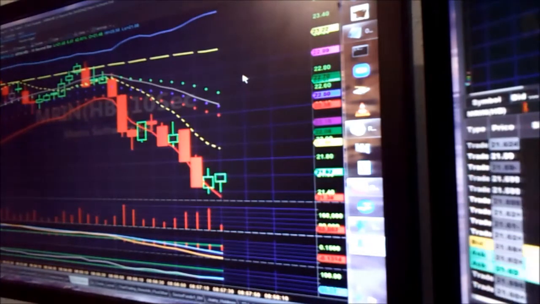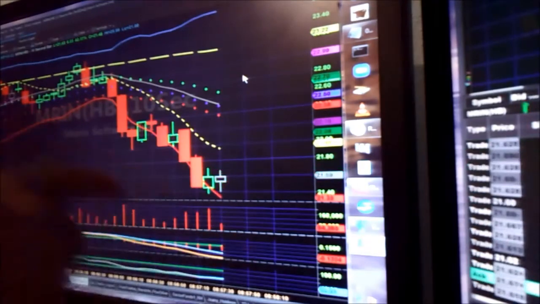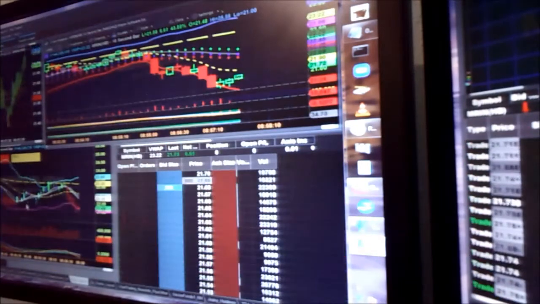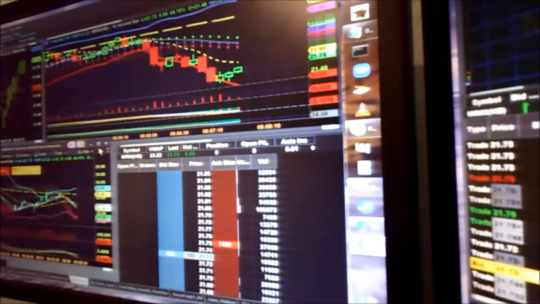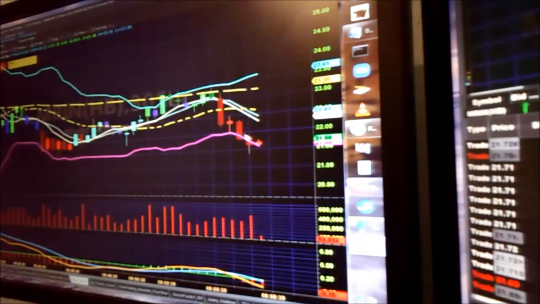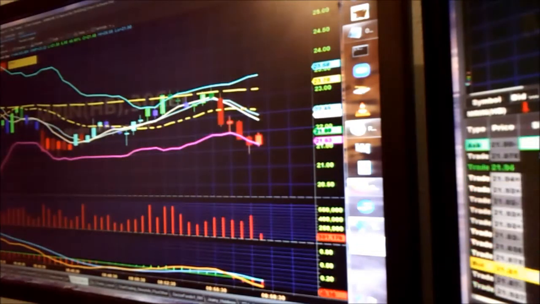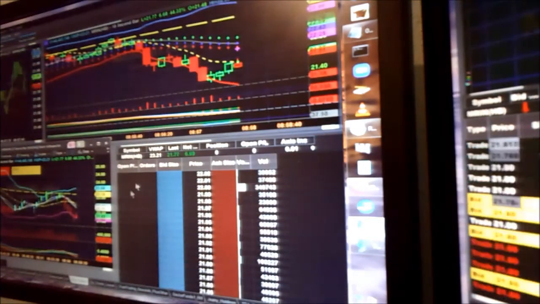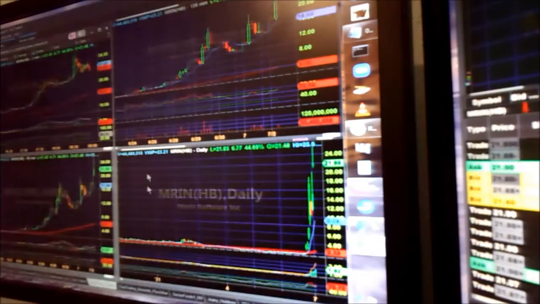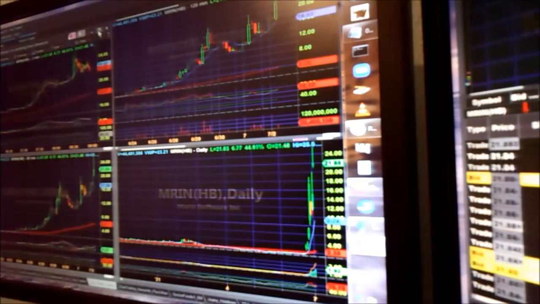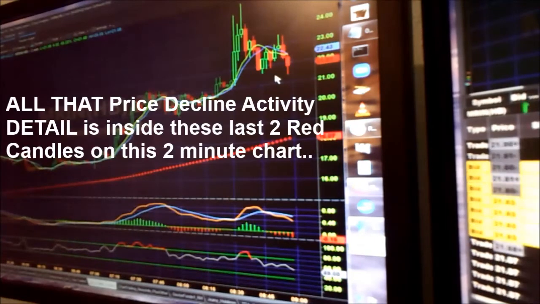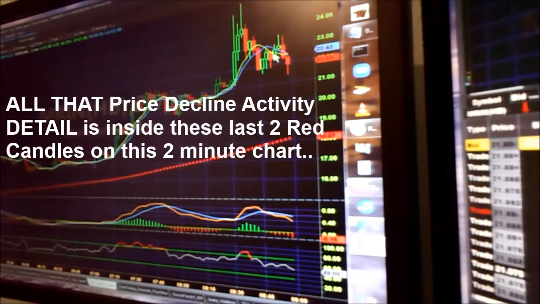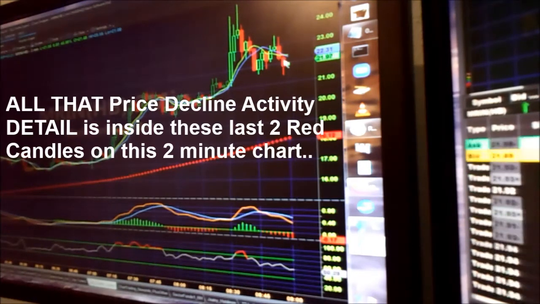Elevator going down. That's all that's going to be inside another candle. Take a look. See these here? This is 30 seconds. Okay. Let's go find something a little bit longer. A multi-minute one. There. There's a 2 minute. That's 2 minutes, all that. There's the past 2 minutes. All that wavering and dropping is all inside those two candles.